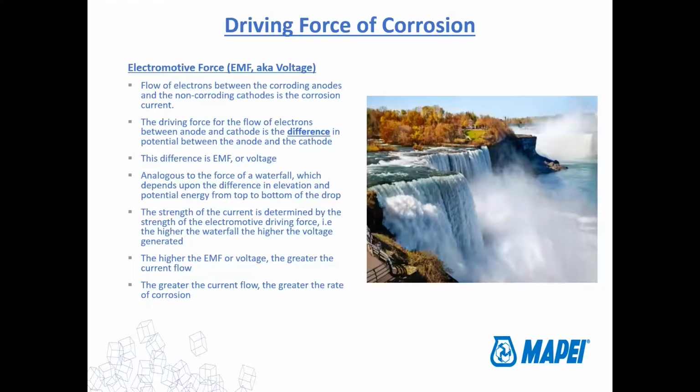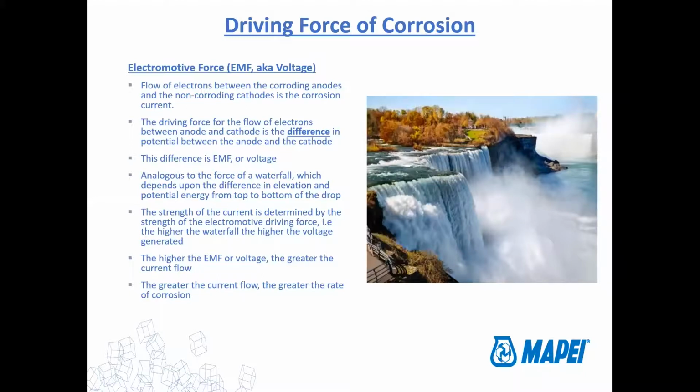If we think of the corrosion cell as a waterfall, a really small, short waterfall isn't going to generate a whole lot of energy. However, if we have a really big waterfall, like, I believe, the American side of Niagara Falls here on the right, that's going to create a lot more energy. So when we think of that in terms of a corrosion cell, the bigger the waterfall, the more severe the corrosion is going to be, because that potential difference, that energy being created between the difference of voltage at the cathode and the anode, becomes very large. That's when the corrosion current starts to become very, very high.